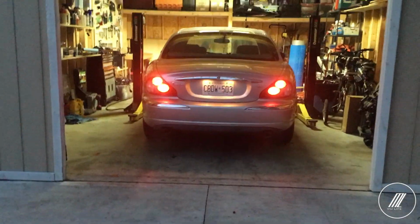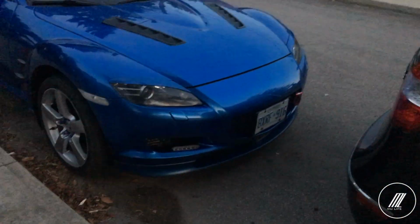Alright, so in a matter of seconds we got the RX-8 there now and the Jaguar in here. Let me show you a close-up of the RX-8. I think it looks pretty nice with the vents that we did and the white LEDs. Anyways, let's get back to work.